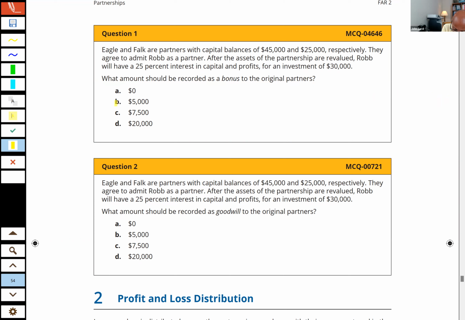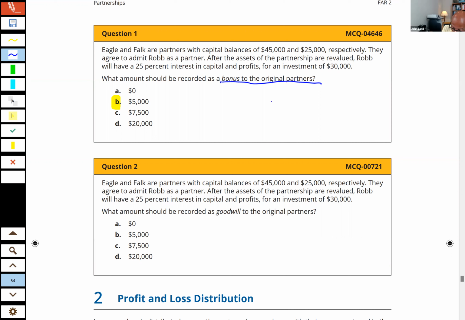Most of us got it right. I forgot to look at the percentage there. But let's take a look at this question. They're telling us that we are to use the bonus method, and they want the total bonus. Now they could ask for a bonus to the partners respectively. And when they do, which partner, they'll probably pick one of the partners. When they do that, then they tend to give you the profit and loss sharing percentages, which they did not do here, okay? But that wasn't necessary because they just asked the total bonus.